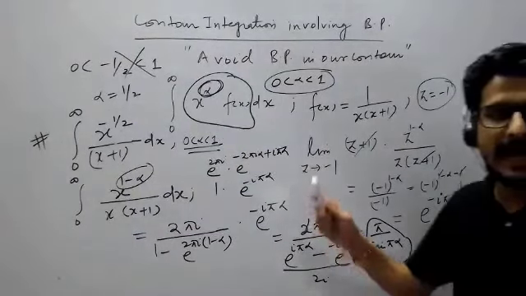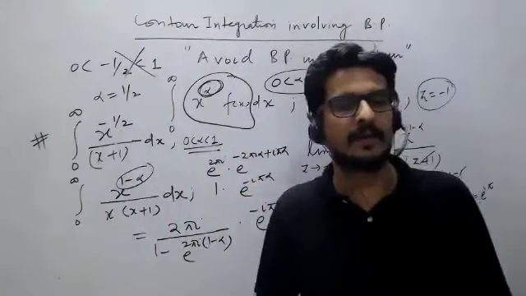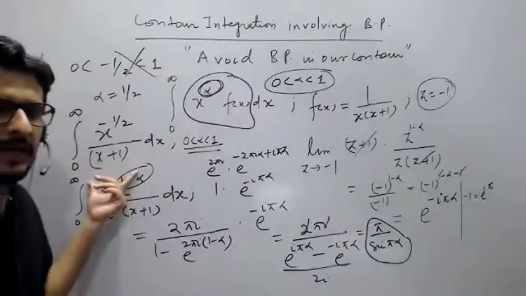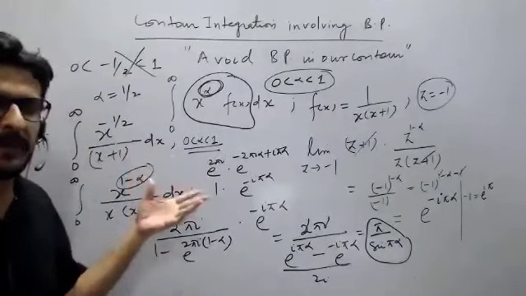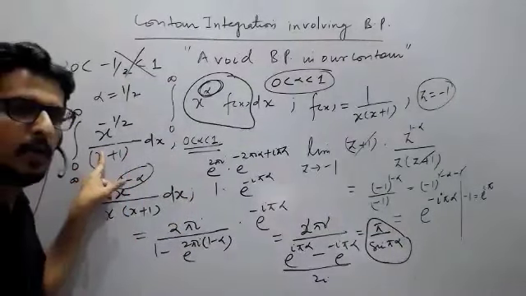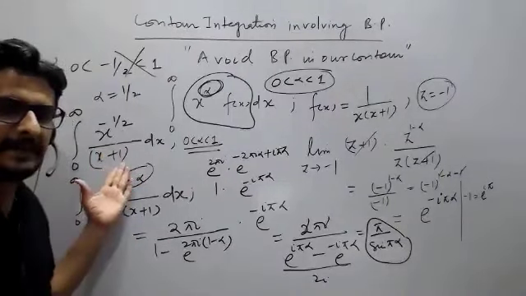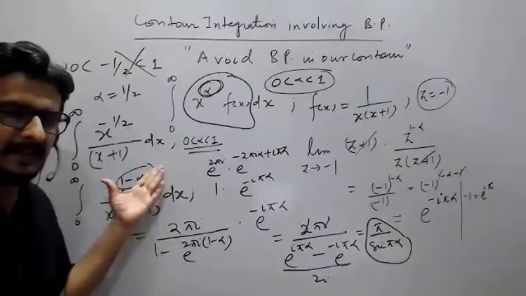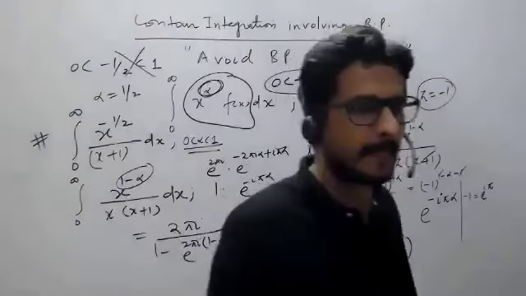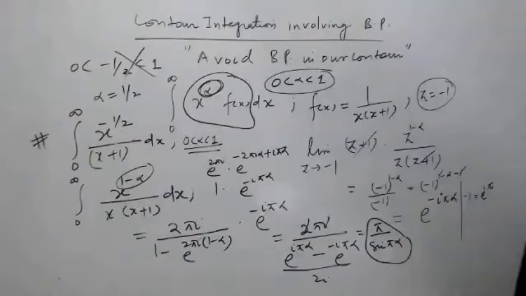So you can do as many questions as you want. I have done one question, you can do any question. No need to do it again because you know the calculation of residues for different types of functions, we have already done. Suppose I put here 1 plus x to the power 2. Will you be able to do it or not? You will write x plus iota, x minus iota, and you will calculate the residue. Only 0 should not be included. Fine?